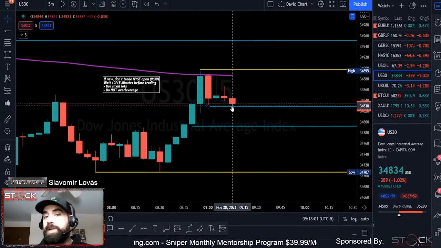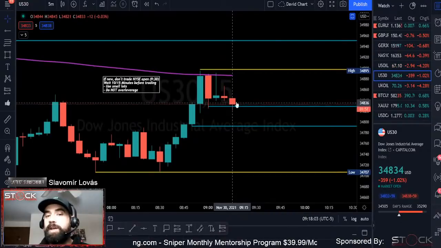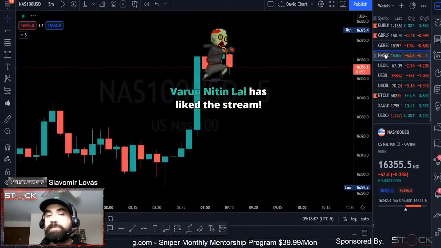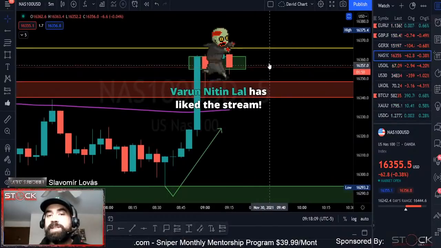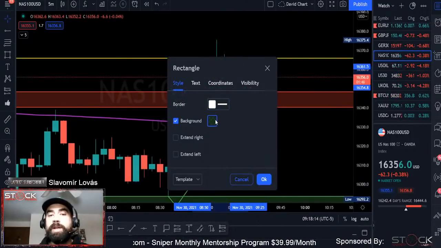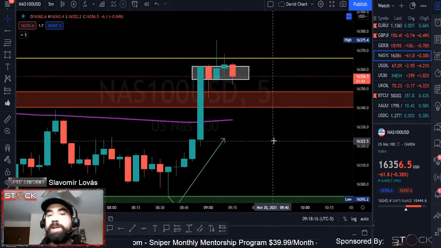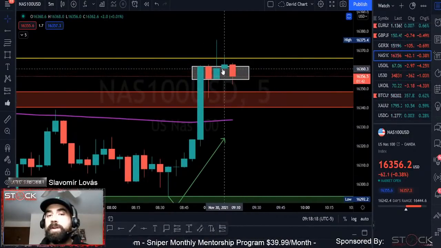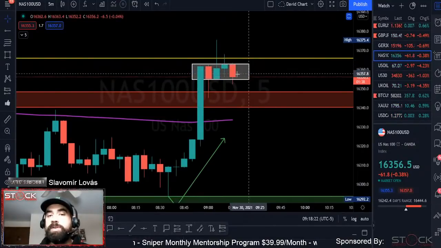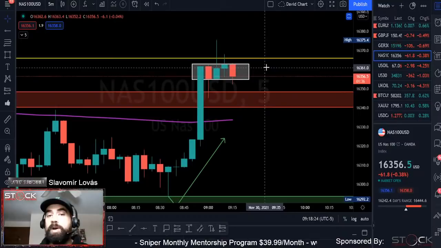All right, so price is going to dance, let it do its thing. Okay, and we'll fix this leading into the actual market open itself. But you can see Nasdaq, it's still forming this flag. I'm going to just make this a neutral area. It looks bullish right now, but price can obviously have that retracement looking for the overall sell coming in. Okay, I'm just going to extend this right here to the body of this candle and the top of this wick to make it a little bit more precise.